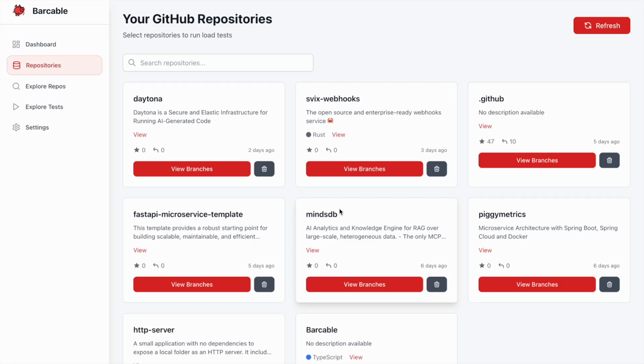Decided to demo version 1 of Barcable. With Barcable, you can automate your backend's load testing and integration testing. You can onboard your repos and rerun agents to analyze your service, identify traffic patterns, edge case scenarios, and create comprehensive load testing scenarios with special payloads to simulate all potential paths in your backend.